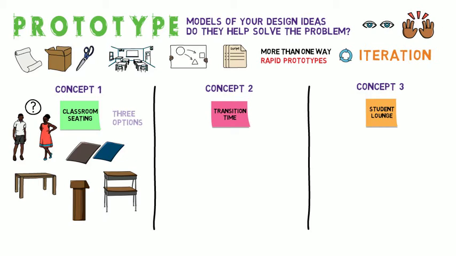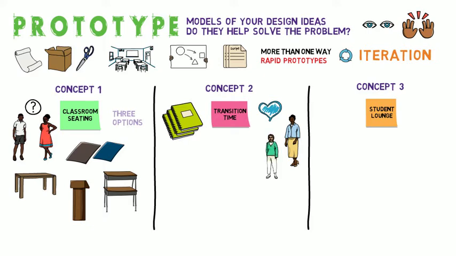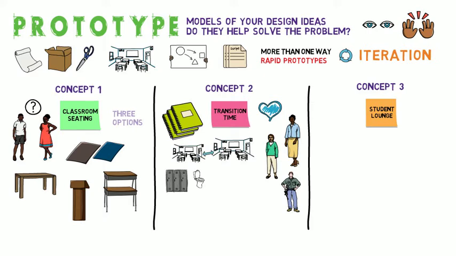Prototyping a more student-friendly transition time requires a lot of planning. The team has to figure out how it will work in a safe and orderly way. They need to present their new system to the principal and get permission, and they need to coordinate with teachers and the janitor. It helps that all their classrooms are grouped together on one hallway, and that their lockers and a set of bathrooms are in the same hallway. The team creates a diagram of their system, showing the actions people can take and choices they have, and they write out rules for how it will work.